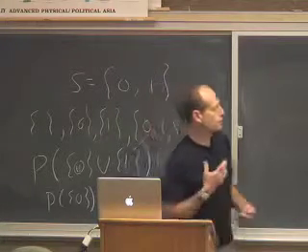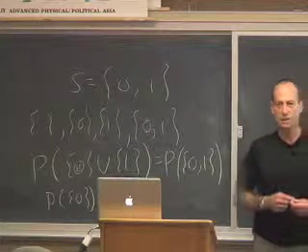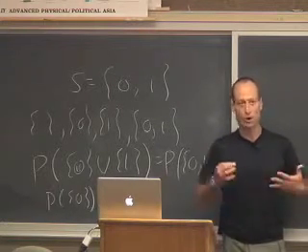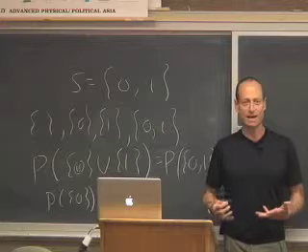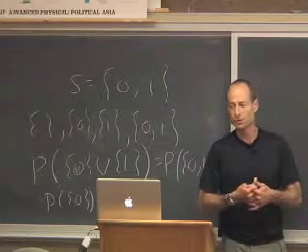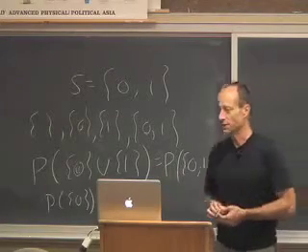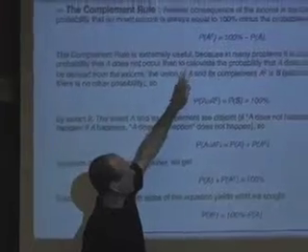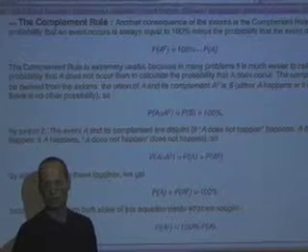There are some rules that follow from the axioms. They are not themselves axioms. They're consequences of the axioms. They're true. They have to be true. They're always true. They're true as math facts that you can derive from the axioms, but they are not themselves axioms. They're consequences. Now, one of those consequences is that the chance of the complement of an event is 100% minus the chance of the event.